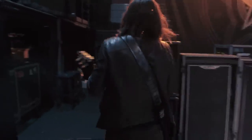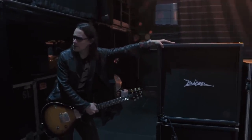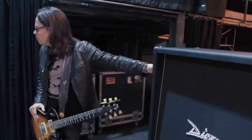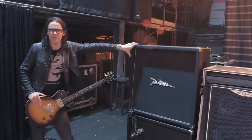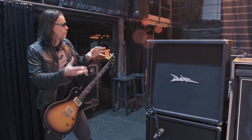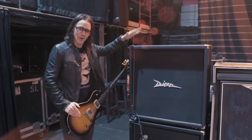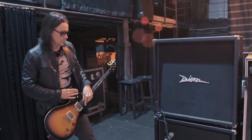Let's come on over to my Diesel stuff. These are the Diesel cabinets, which are loaded with the Tone Tubbies — hemp cone speakers — and they work really well with 40-40 ceramics. These cabinets are two-ply birch, which really — you wouldn't think cabinets make that big of a difference, but they really do. I highly recommend experimenting with your cabinet-to-amp relationship, not to mention your guitar-to-amp relationship. The sum of the parts is kind of what it's all about. The good fellows at Diesel suggested we try these cabinets loaded with Tone Tubbies, and as usual they were right.